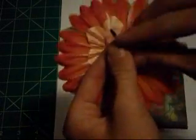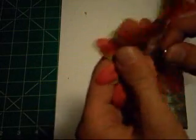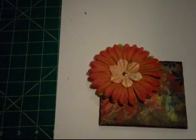And I'm going to stick that brad down it, if I know where the brad went. Oh, here it is. I'm just going to stick the brad down the Prima flower, as well as both of the silk flowers. So as you can see, I just have one of the golden brads down the flowers, and you're going to need 10 of the brads, so keep 10 of them for your album, and that's just going to be placed over there.